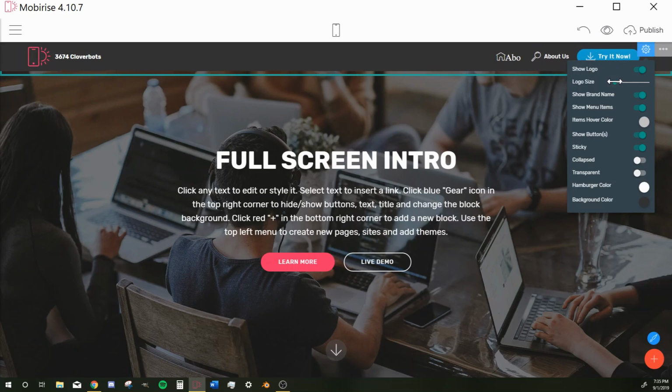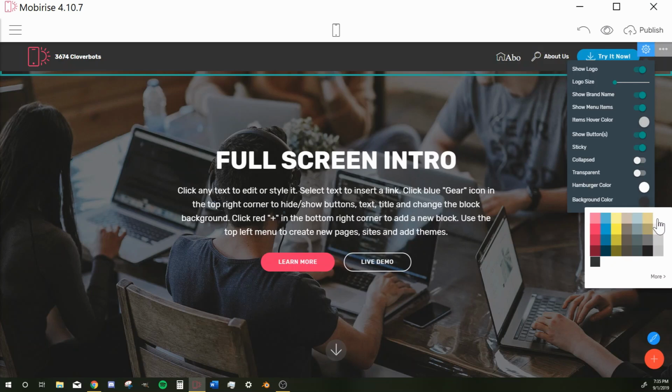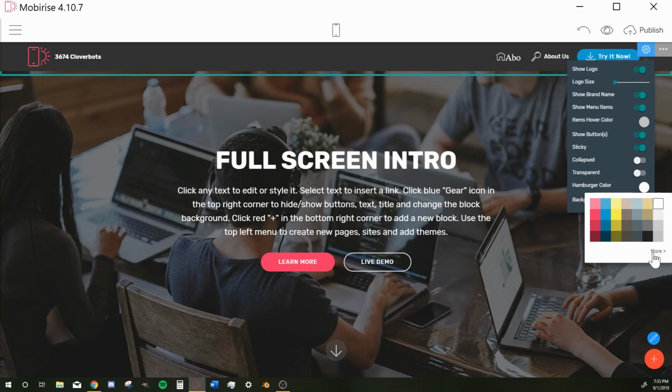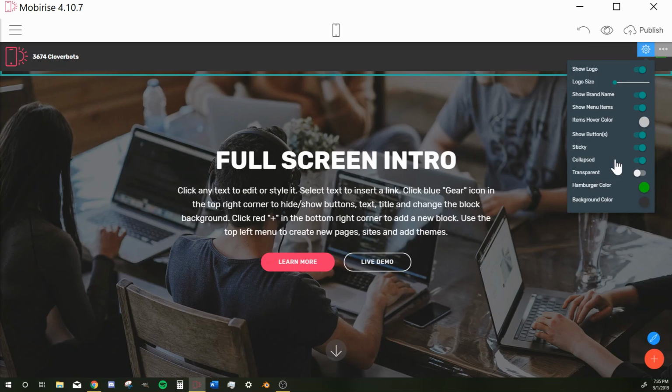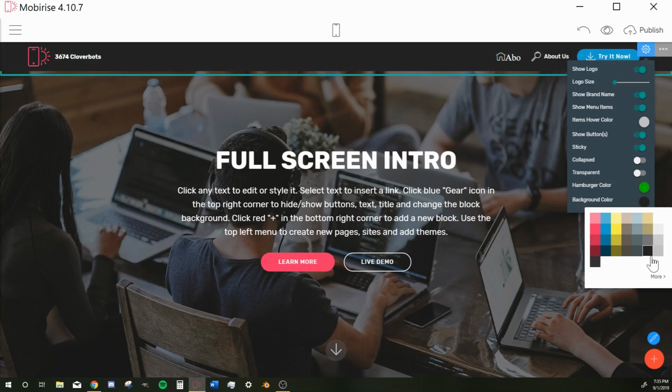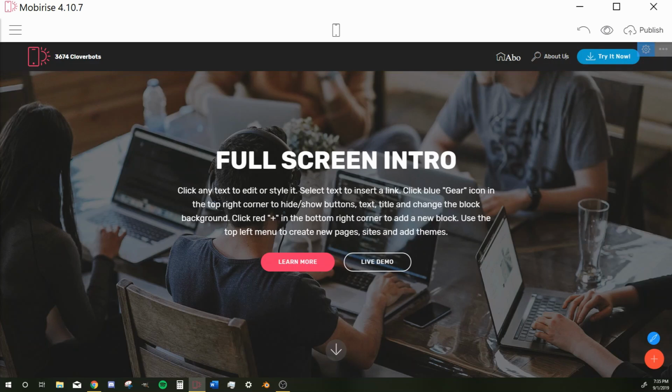I would recommend that you look through all the features it has, but you can hide stuff, change the color. Let's say your color scheme, like for us, was black and then green. So you create a green like that, and then this will be a dark black. And then you can edit.